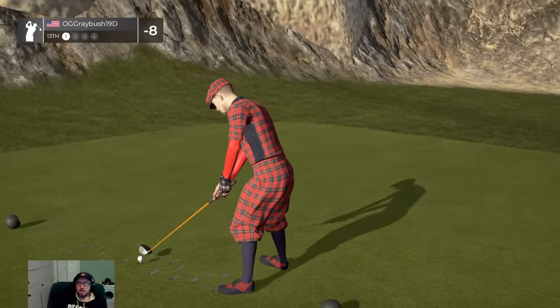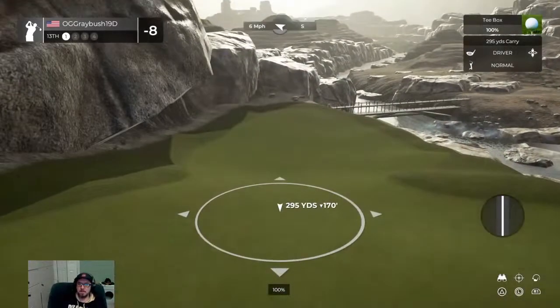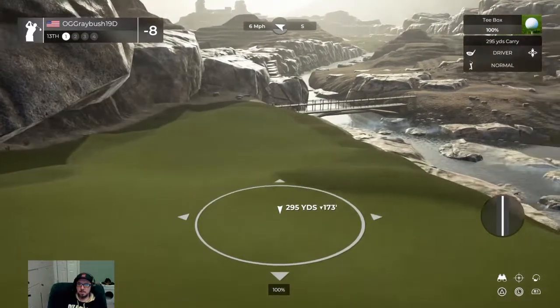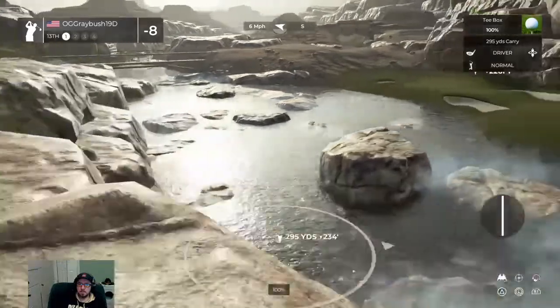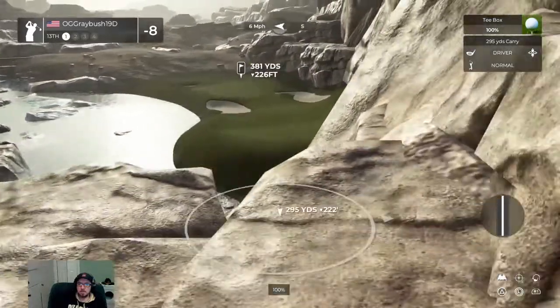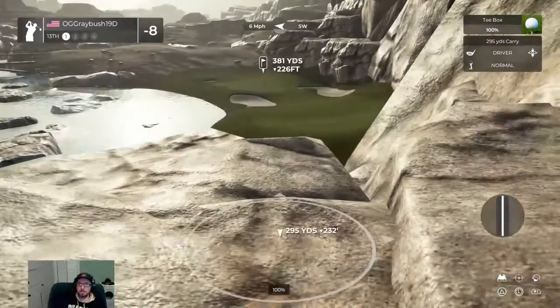This course is liking me. I'm liking it. Oh, look at this, 170 feet down. See, I don't think I want to hit this full. Or do we go for it? Ooh, or do we go over here? See? Something you gotta look at.